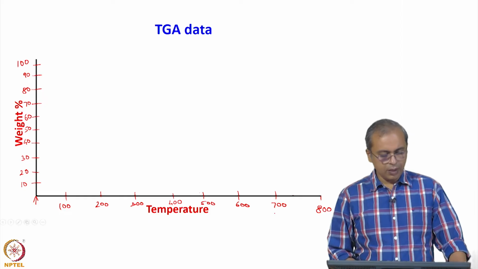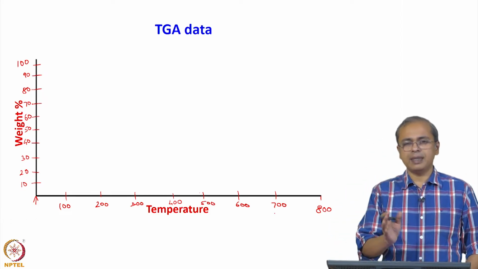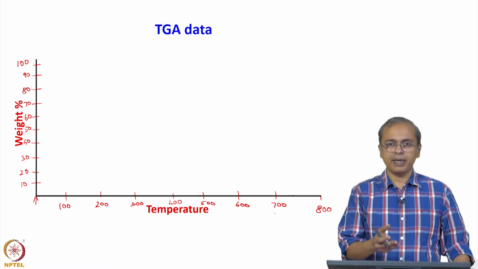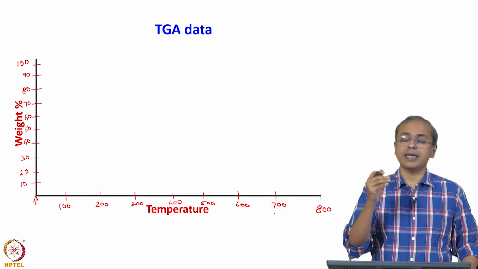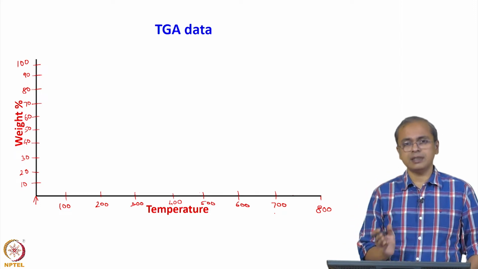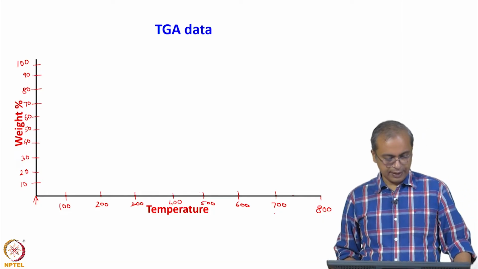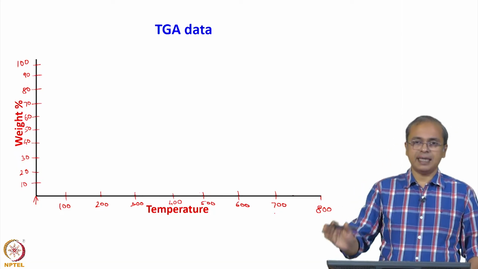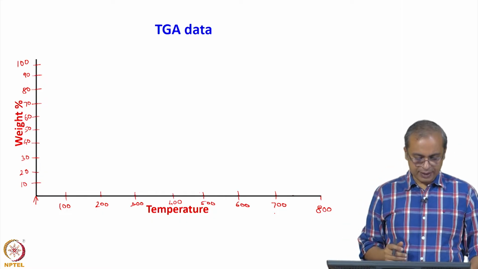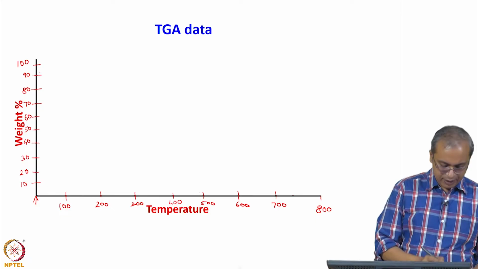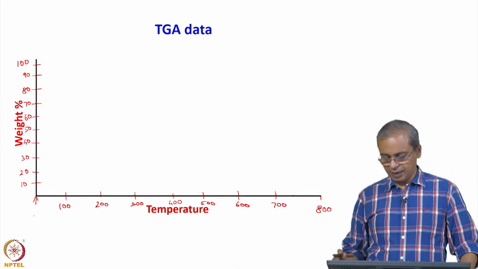All we are going to do is raise the temperature of the sample in some atmosphere of our choice, could be air, could be argon and so on, based on what we are trying to study. If you are trying to study oxidation processes, it will be in air. If you are looking at some other stability, it could be in some argon atmosphere. And then you are going to track the weight of the sample as a fraction of the original weight. Usually what happens is that as you start raising the temperature, different phenomena will happen at different points in time.